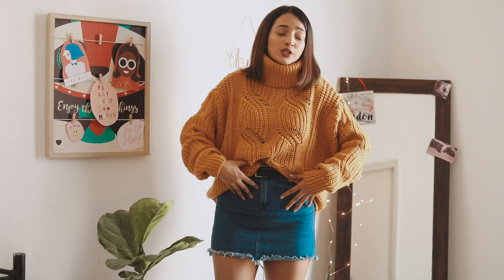The second essential is a chunky knit like this. I love that it's a mustard color — it's super bulky, super cozy, and I could basically live in it. You can wear them on their own or layer them, and they go with pretty much everything. Wear it with a skirt, some tights, and cute booties for a brunch outfit, or layer up if it's colder. They're so practical and look super cute.